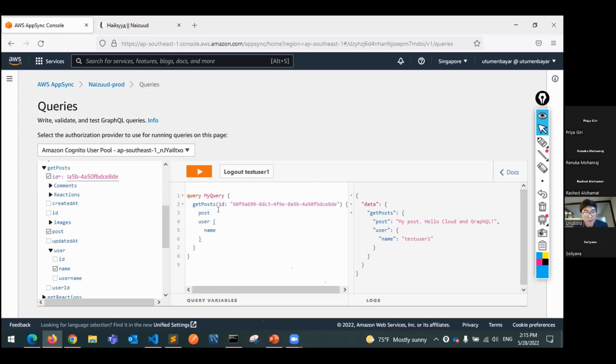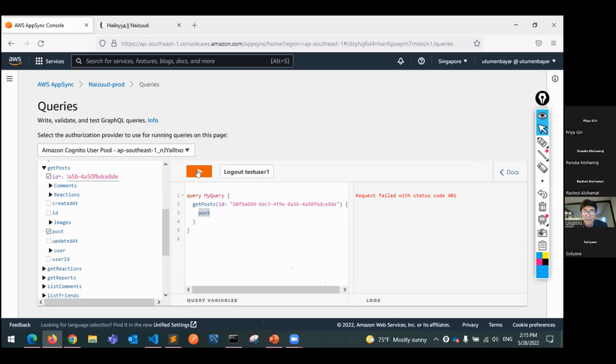Now let's say we can manipulate this query. This is a query that you would use from your client application. First I'm getting this post, and I only need the actual post. Let's execute this query. Okay, let me log in once again. It seems like my session is expired.